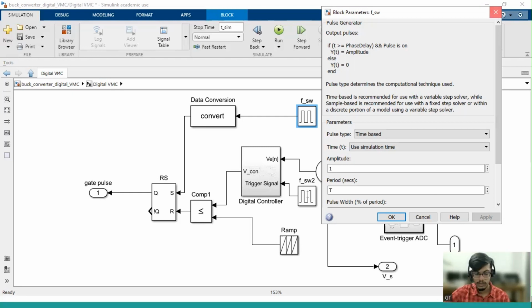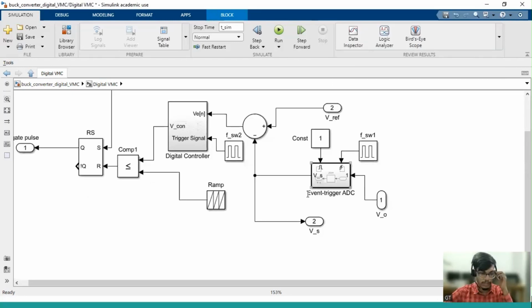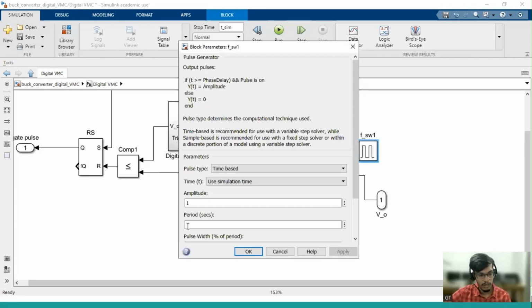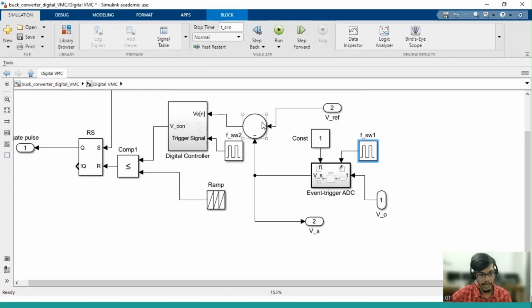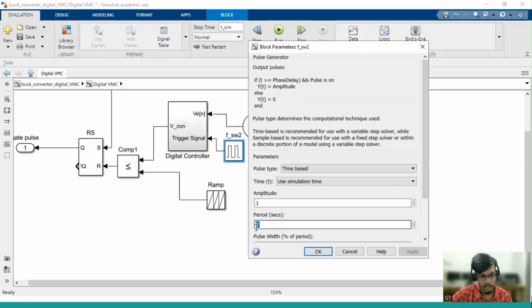The frequency is fixed, but I am only taking multiples. Can you simulate that? What will happen? It will update the reference two times in a switching cycle instead of one. So it is not 2T, it is 2 star T.